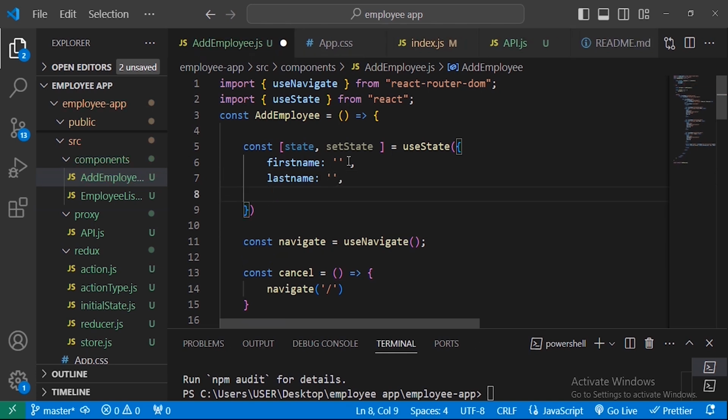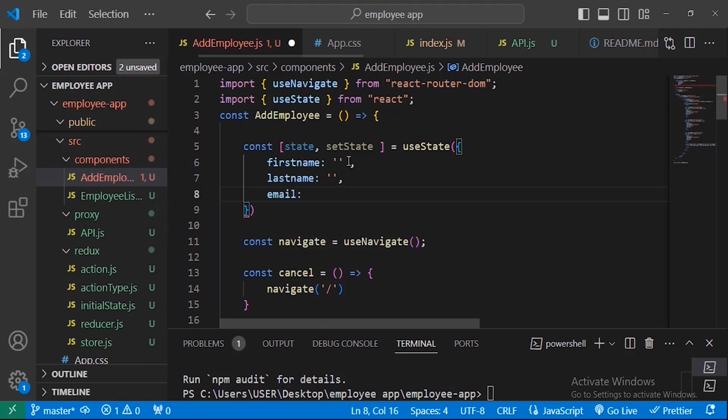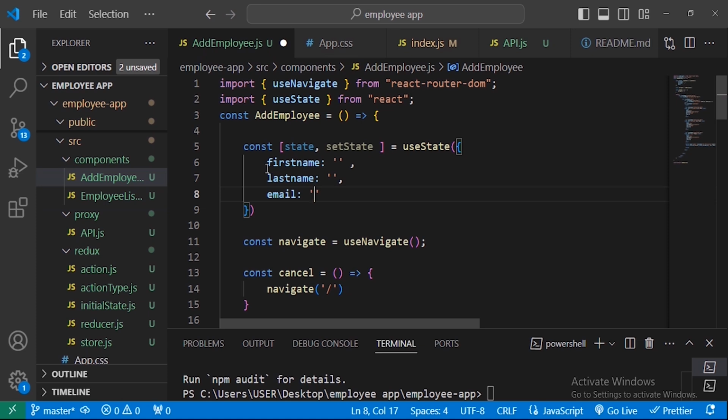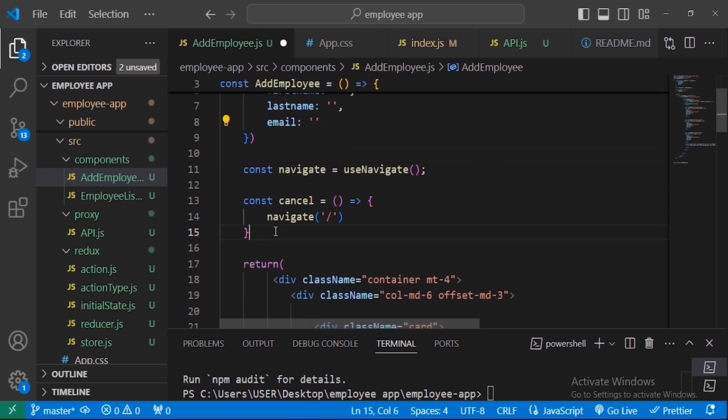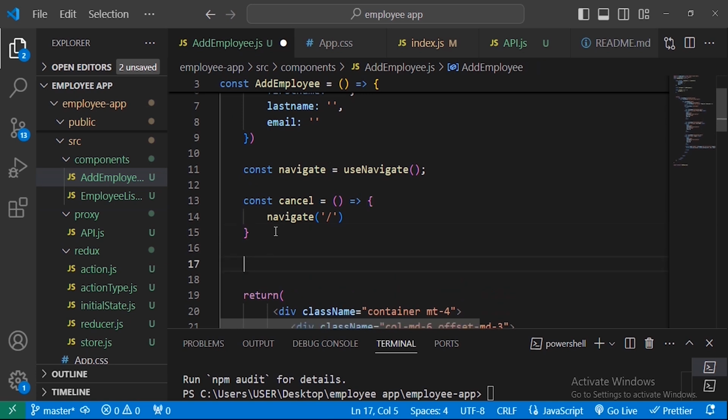Okay, followed by the email. So this is how we manage this. Now we need to add the functions that will manage the first name, the last name, and the email. So let's start defining those functions below here.